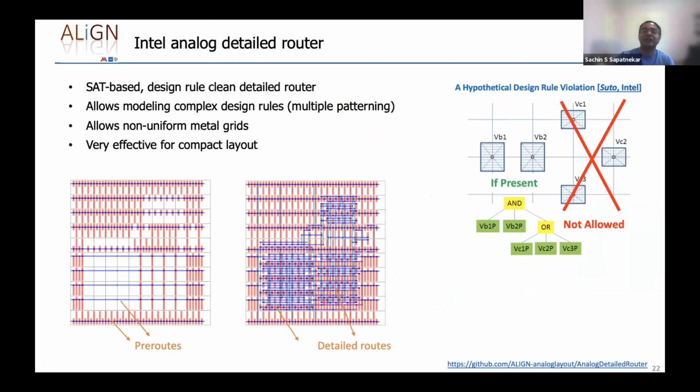In addition to this router, we have another router which has been donated by Intel, which is basically a SAT-based router. And essentially what it does is it takes all of these constraints and it creates a Boolean representation of design rules. And then it says, well, if I have a structure like this with pre-routed structures, now I'm very constrained. This is where SAT excels. Now I can provide a very constrained space to SAT and give it relatively fewer options. A conventional algorithmic approach would struggle in this environment, but SAT actually thrives in this, and it's able to find good solutions.